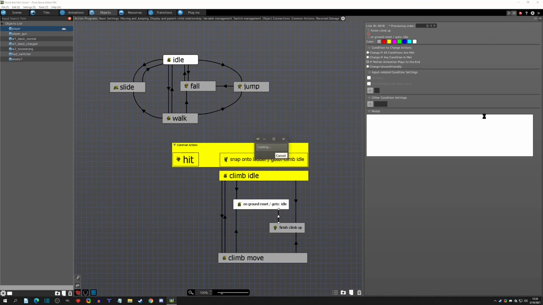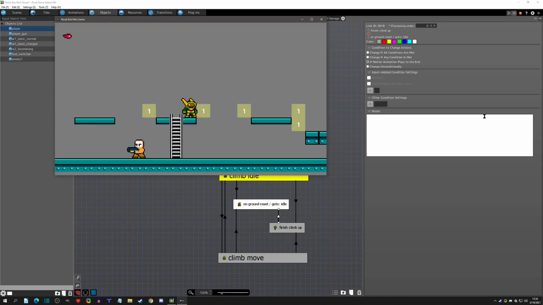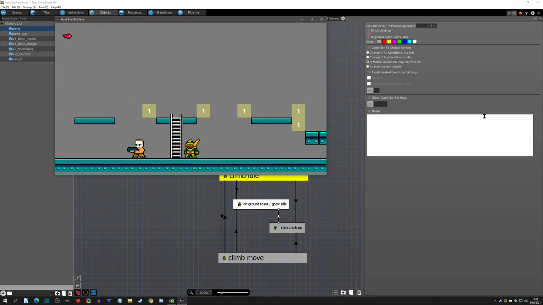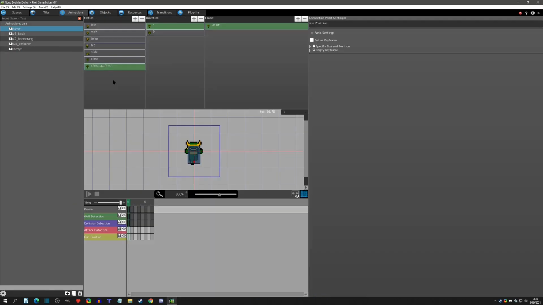And so now if we play test this and we play, we snap, and then when we get up here a ways, it's going to jump us up and throw us on the top. And you can see that it kind of jumped us up there. It looked pretty cool. Now, if you wanted to change that, you could go into animations and you could actually move the center.